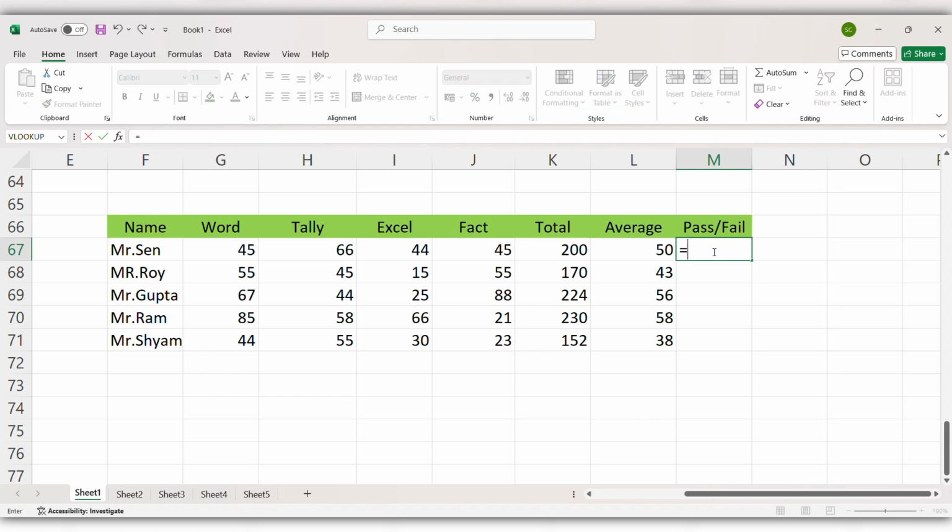Give equals to sign, type if, hit tab button, select 50, then select the greater than sign, then again type 50, give a comma, open inverted comma, type pass.